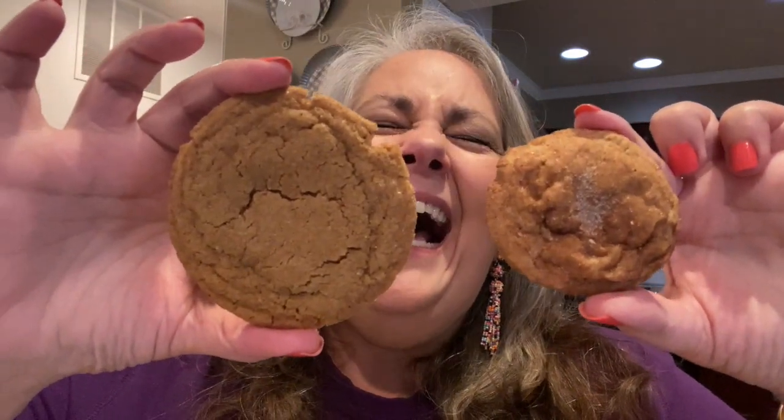Cookie number one, Snickerdoodle. Absolutely beautiful. Look at that. Isn't that yummy? Don't you just want to take a bite? I know you do. Okay, because I do and I can't. This one here, for reference, hello, I'm back here. Look how big that cookie is.